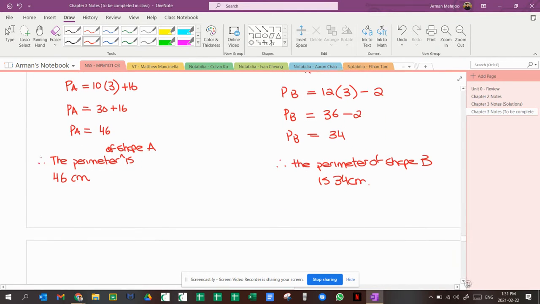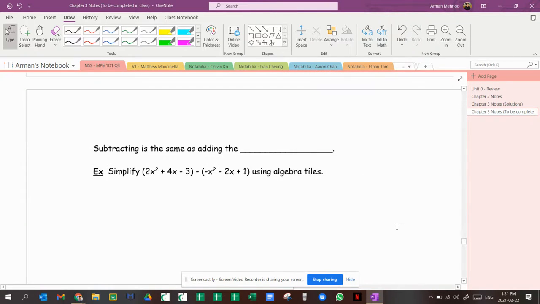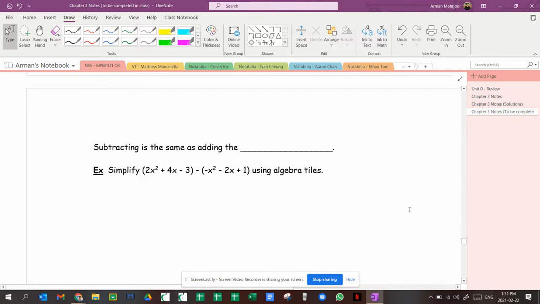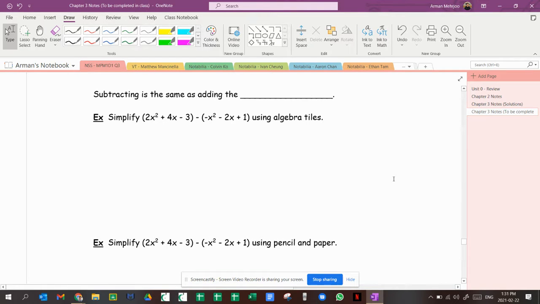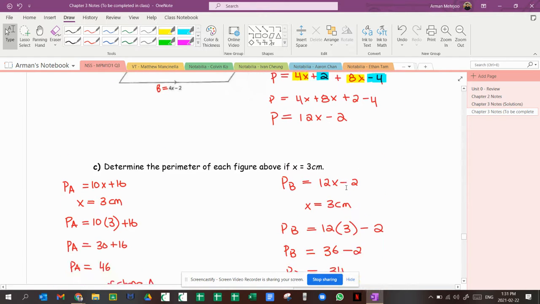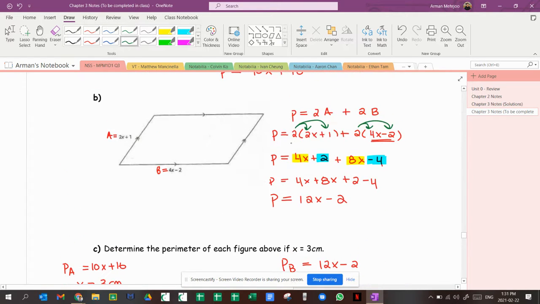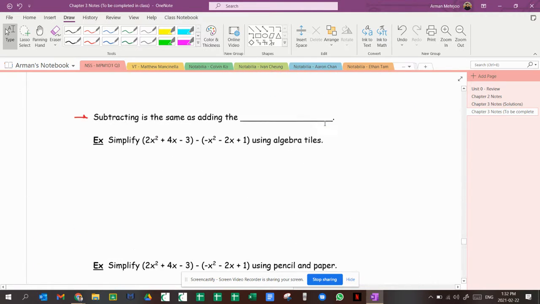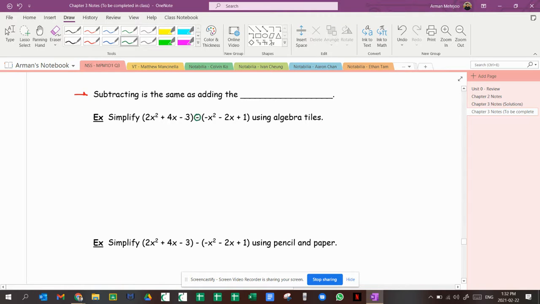Perfection. Let's keep going. So let me scroll down. Now, this is where we get to a really important topic. Subtracting is the same thing. Well, you know what? I want to get to this in 1 second, but you remember how I was saying before that if we have something in front of our brackets, we typically distribute it? Now, remember, I had, for example, here, a 2 in front of these brackets, and I had to distribute it to each term. So it's the same thing if you have a negative sign.